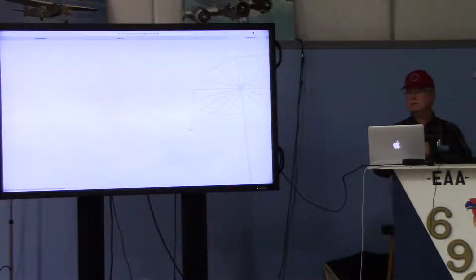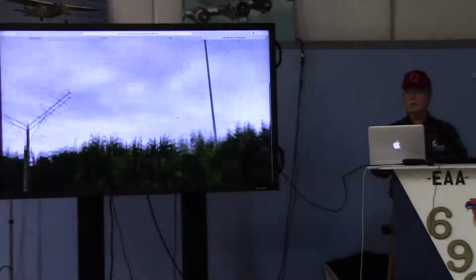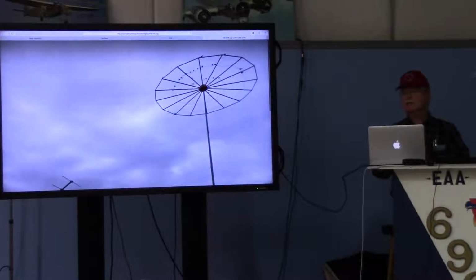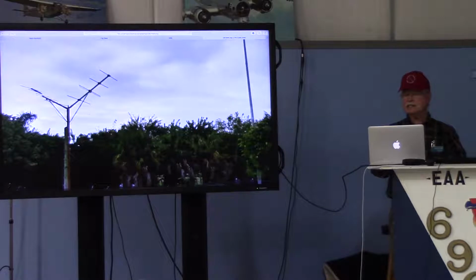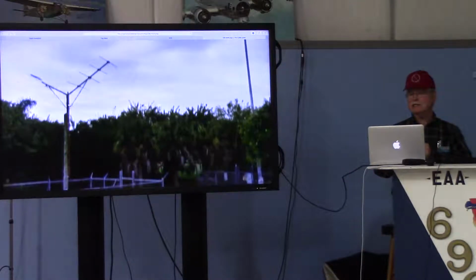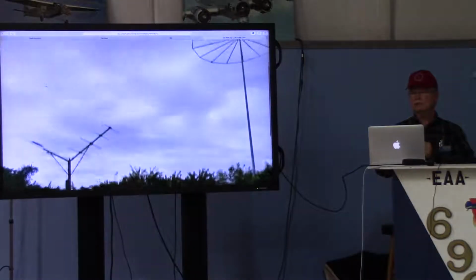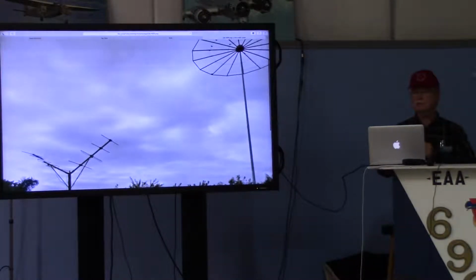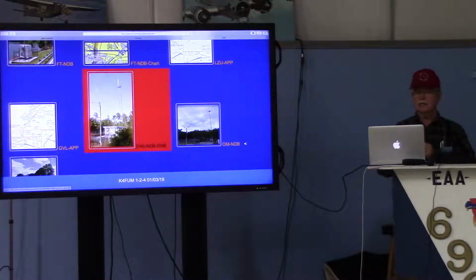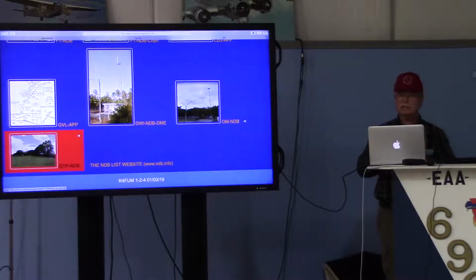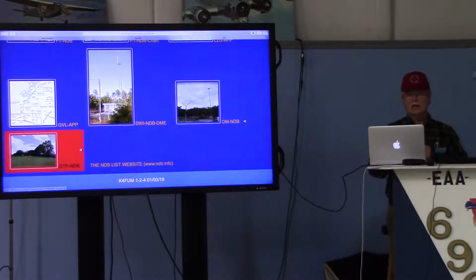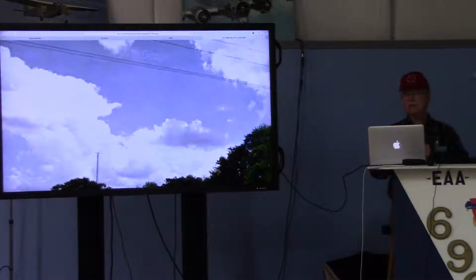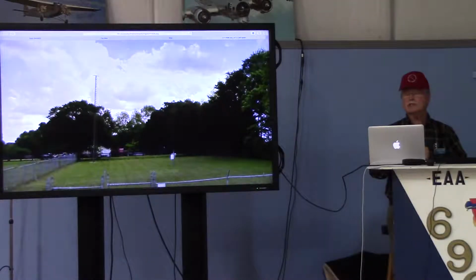Here is another one. I'm not sure where I found this one. It shows the birds on the top hat, the vertical. And then this is the marker antenna, which is pointed straight up. 75 megs, which we'll cover in a few minutes. Anyway, again, all these are from Google Earth or Street View. And if I have time at the end, I'll talk about Street View. There are some interesting things you may not know about it.